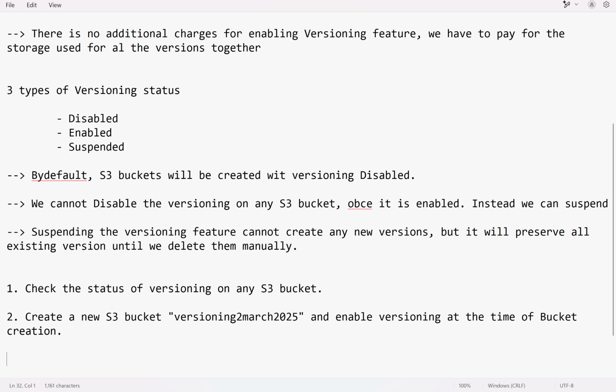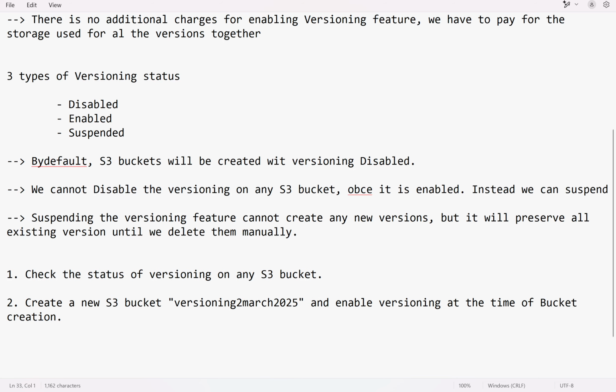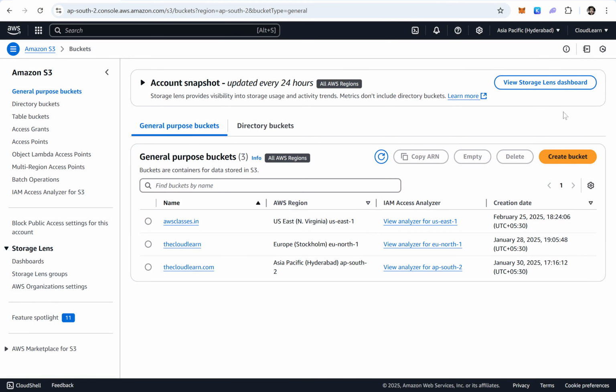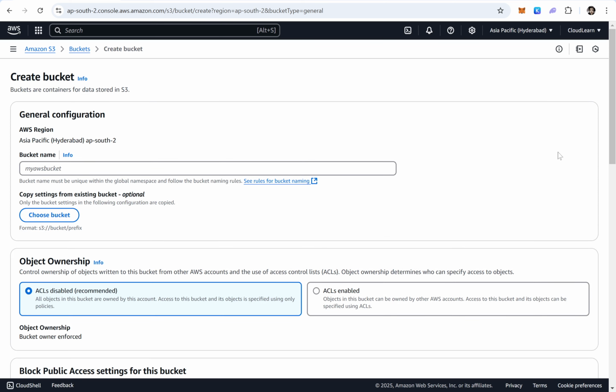While creating the bucket itself, I would like to enable versioning on that particular S3 bucket. How to create the bucket? Navigate to S3, click on create bucket, bucket name, versioning March 2025.